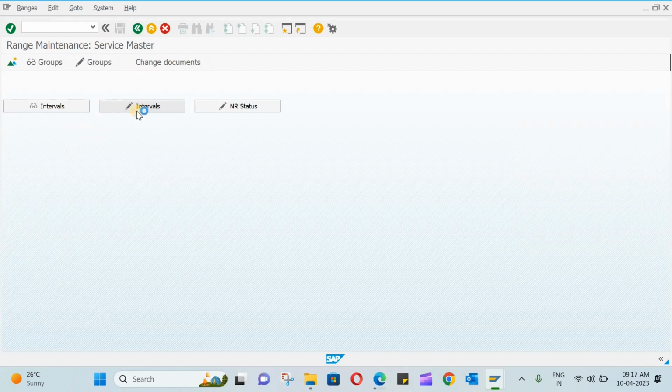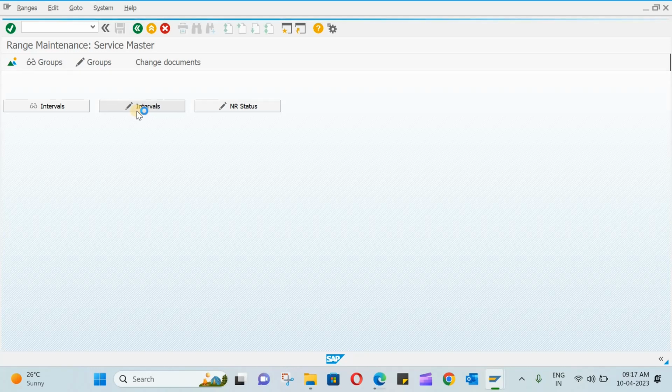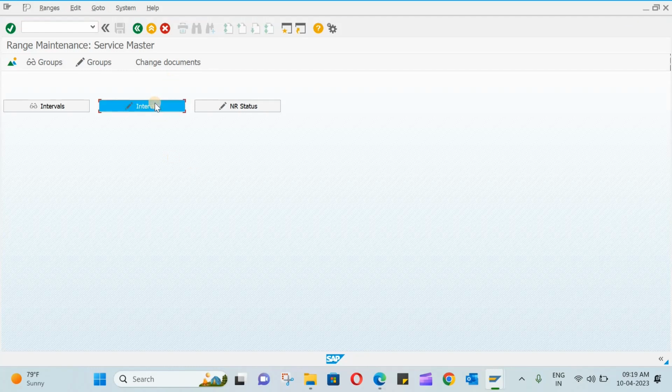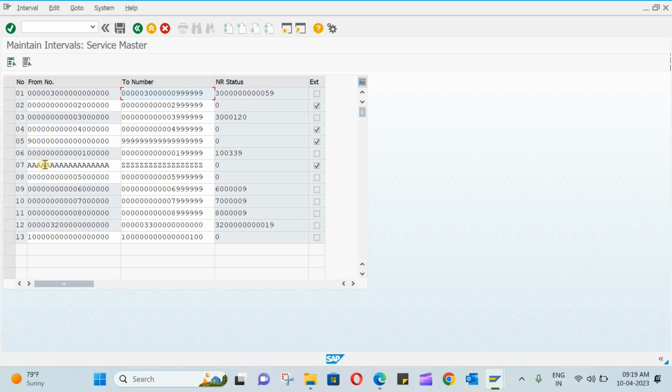If you just click on the intervals, you can see the intervals which have been assigned to these categories. So these are the number ranges you can see people have used.